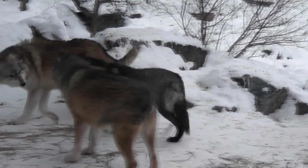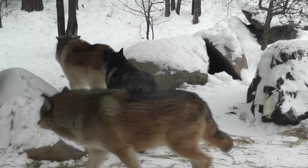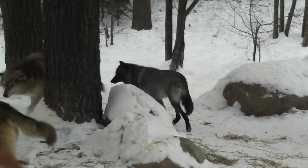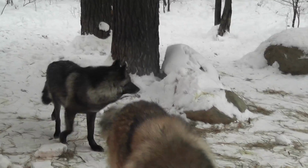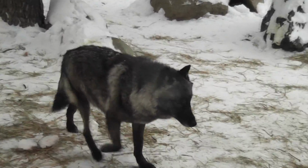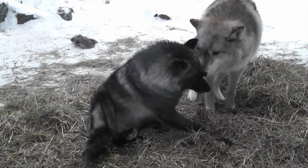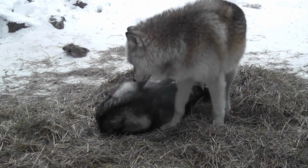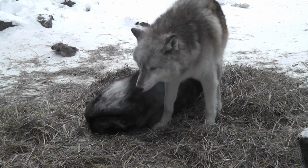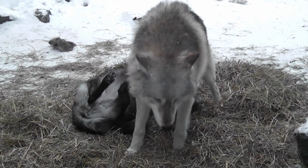So we have a few adaptations that we see on the wolves that make them deal with cold temperatures, and one of them is that really dense undercoat that is beneath the long guard hairs. Denali has a better undercoat than probably the rest of the pack here. Luna's is not quite as thick, but she certainly manages quite well.